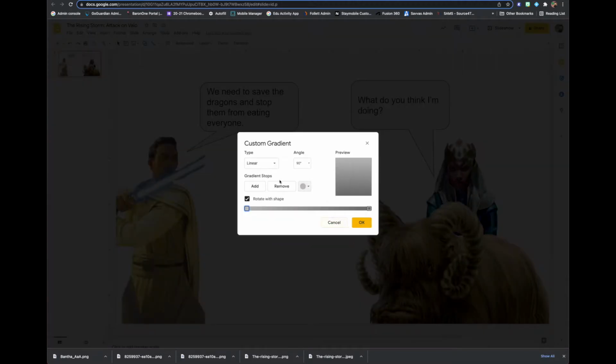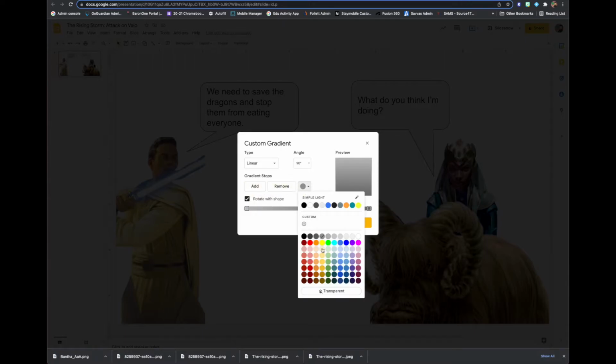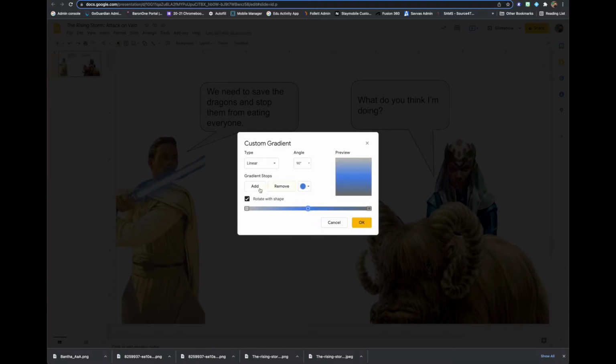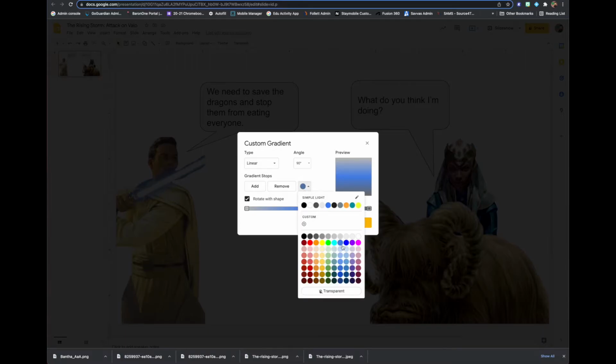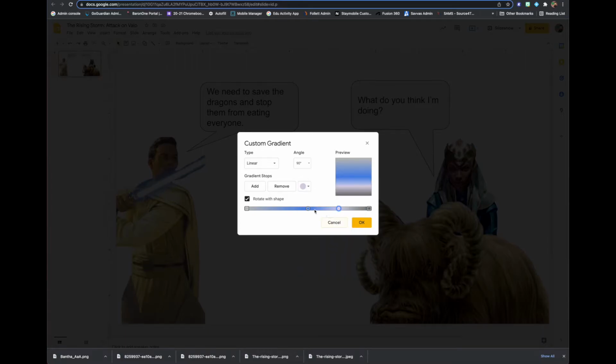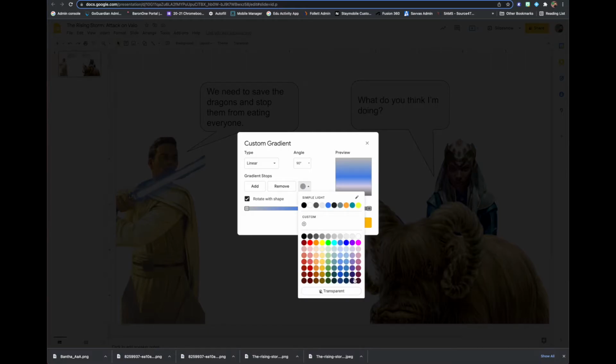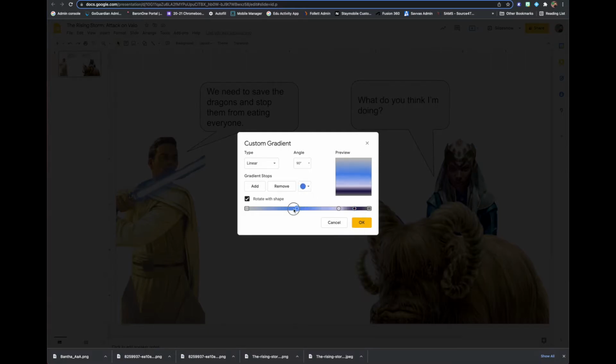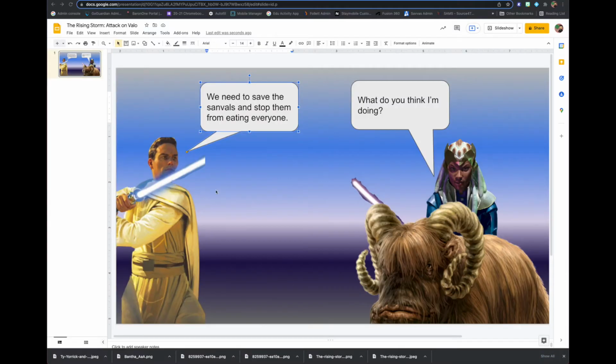We'll do a custom gradient. This is a lot of fun. And then if you see, as I kind of add these dots here, I can get different colors in my gradient, and then I can kind of adjust them, adjust the height. It's a lot of fun.